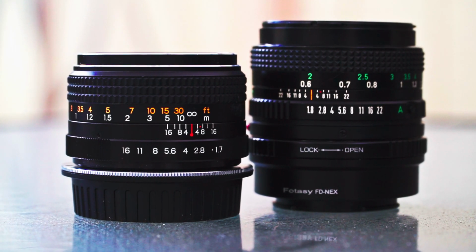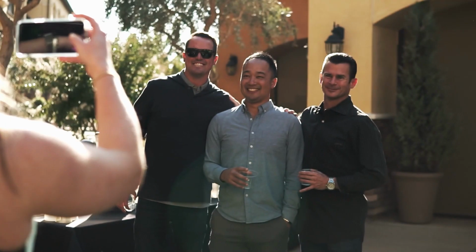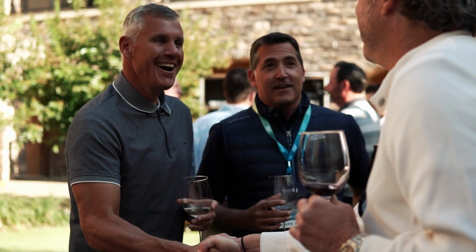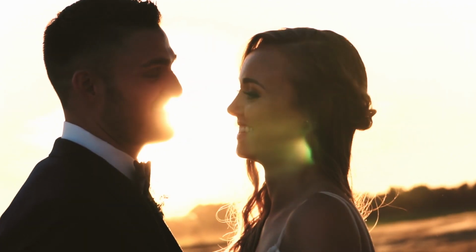And with the Sony E-mount, you can adapt so many different types of lenses. Lately, I've been buying some vintage lenses that I've been using, and I've been having a ton of fun. So this camera shoots 4K at 24 and 30 frames per second, and 1080 at 60 and even 120 frames per second. And that has been invaluable as I've shot a lot of weddings and B-roll over the years.